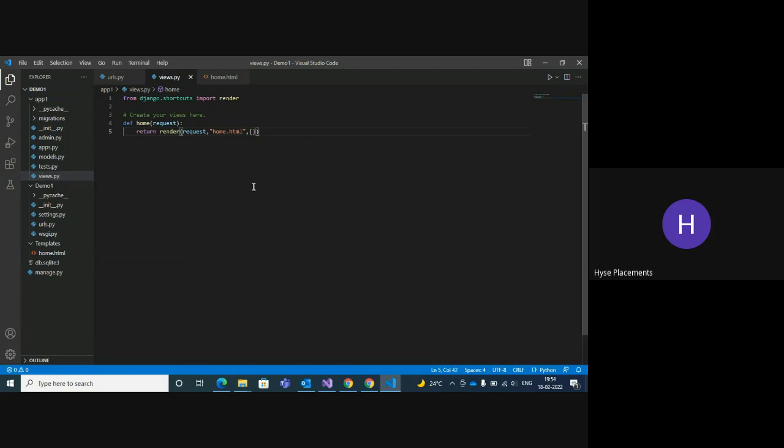Django follows the MVT pattern. M means model, V means the views file, which controls the URL, and T means templates. Model means a database; when we create the models, it stores the data in that format.